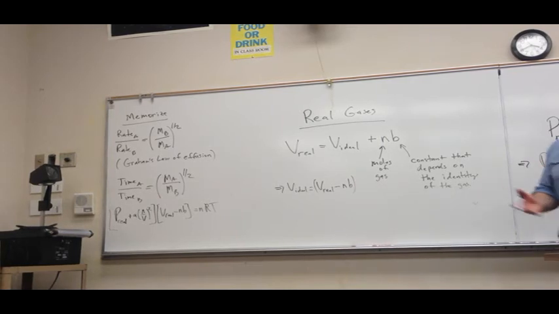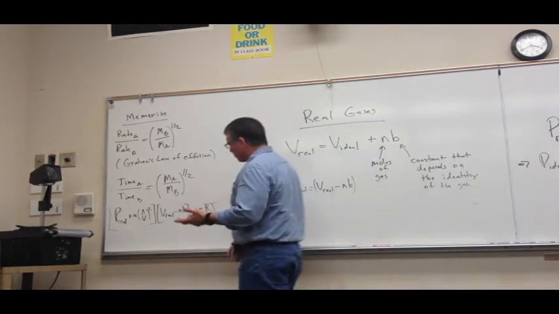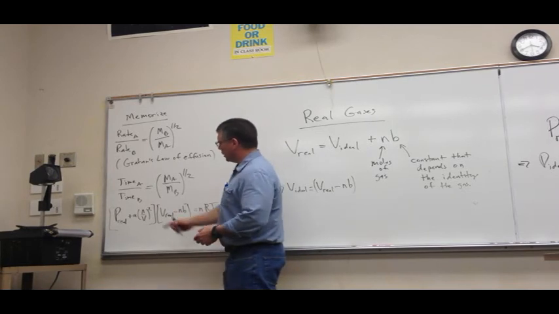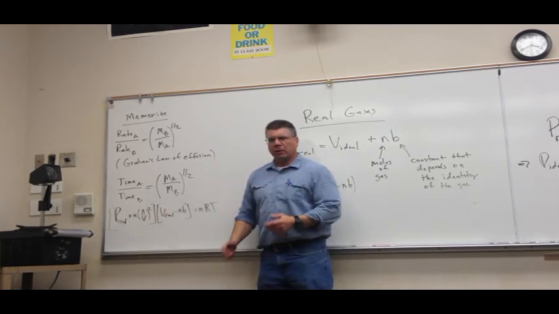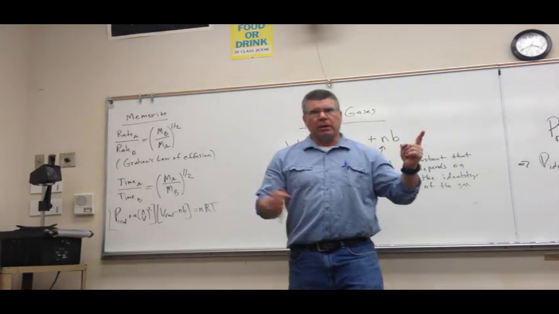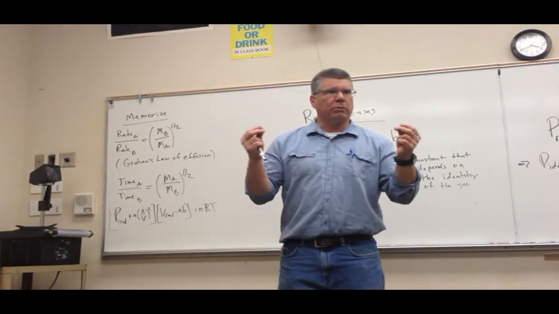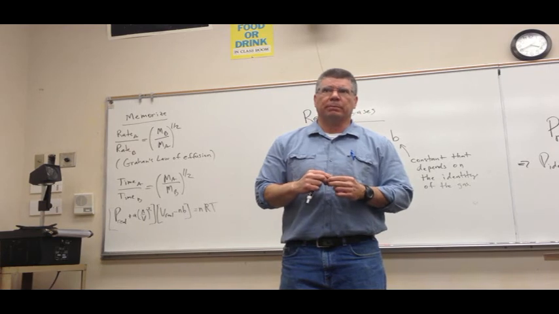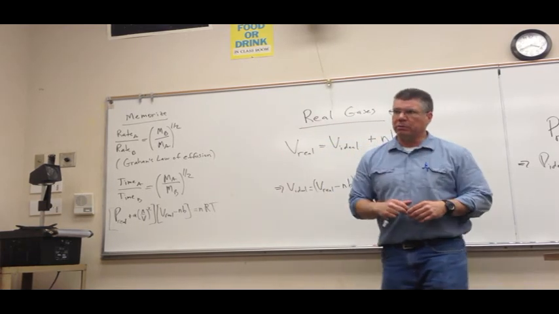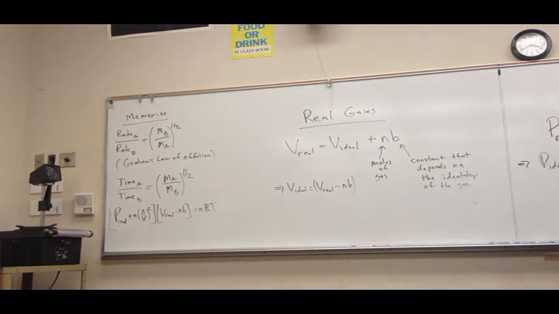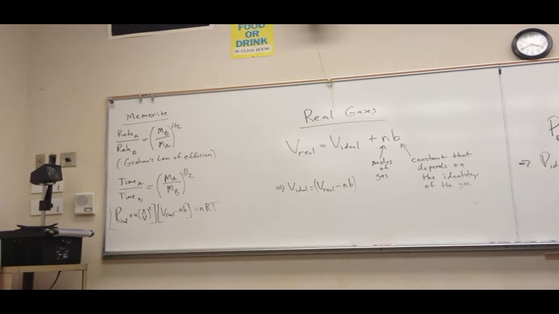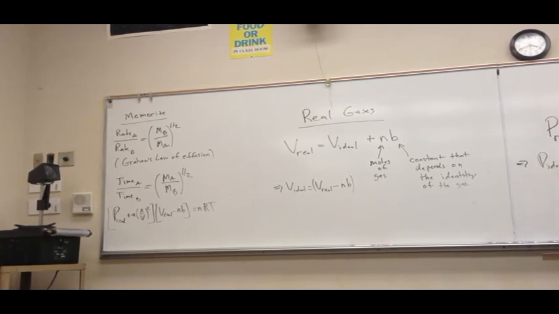So basically, I think a homework problem has you calculate the pressure of a gas using the ideal gas law, and then the van der Waals equation, and compare the two and see how the real pressure is different from the ideal pressure. There are hundreds, I think, of other equations that do the same thing and are more complicated. This is just the idea of how you take that into account. So that's chapter 13.